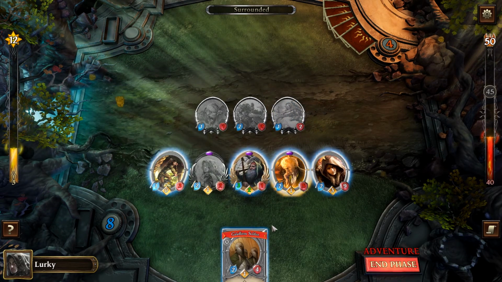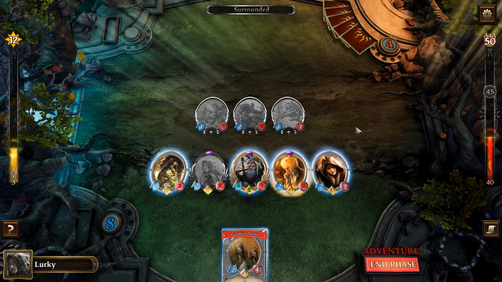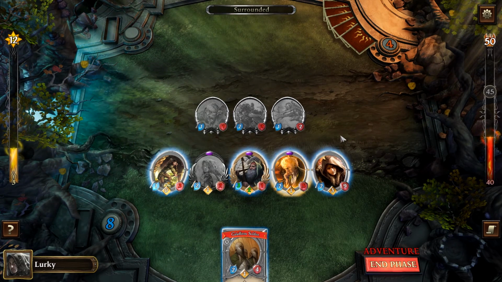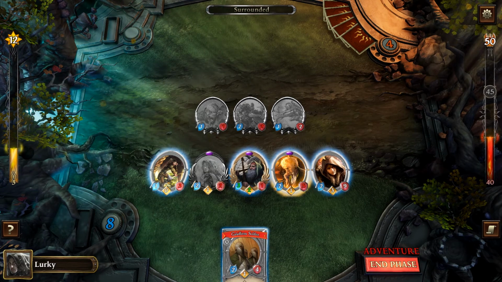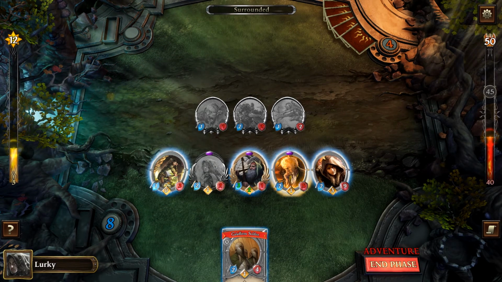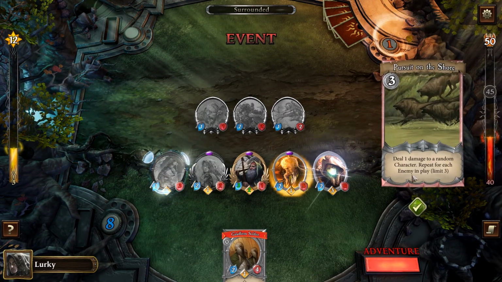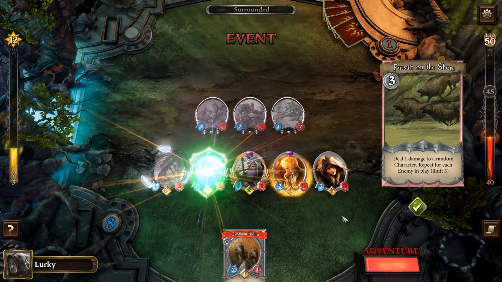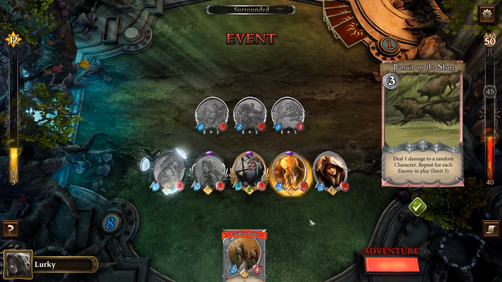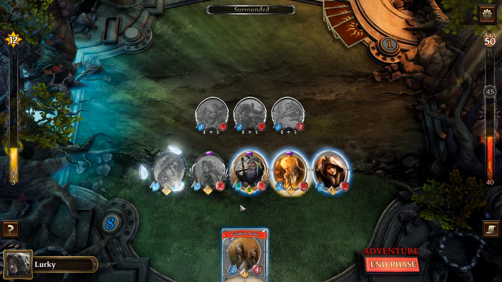Ooh. Dwalin is low. Sauron has 4 more resources. I will guard up first thing. Pursuit, deal 1 damage to a random character. Repeat for each enemy in play. Wow. We were lucky here, that could have killed Dwalin easily.